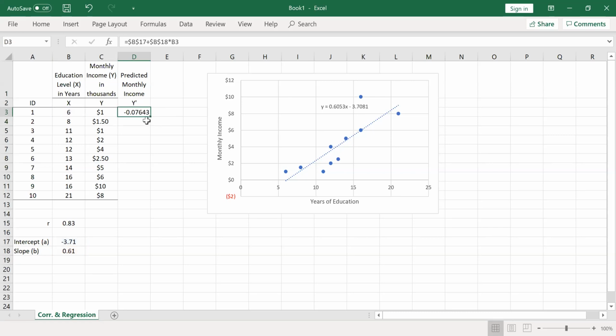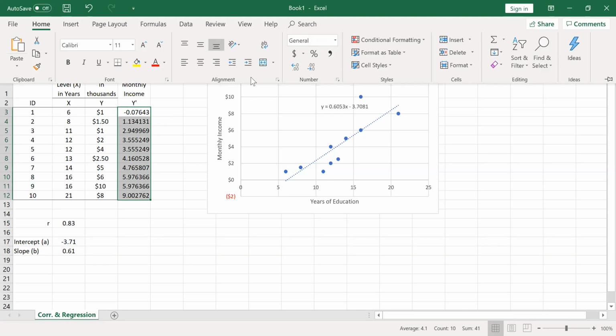This is the predicted value for the first person with 6 years of education. Then we scroll down and fill down the information. Those are the predicted numbers.